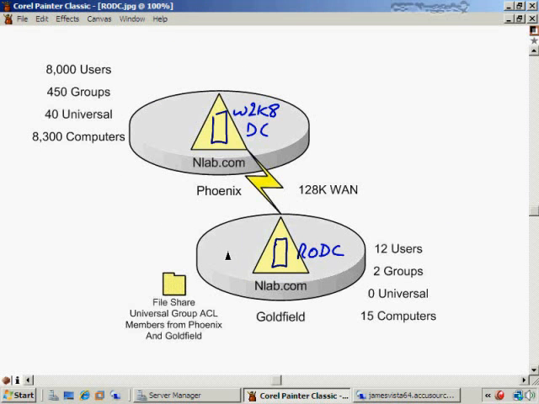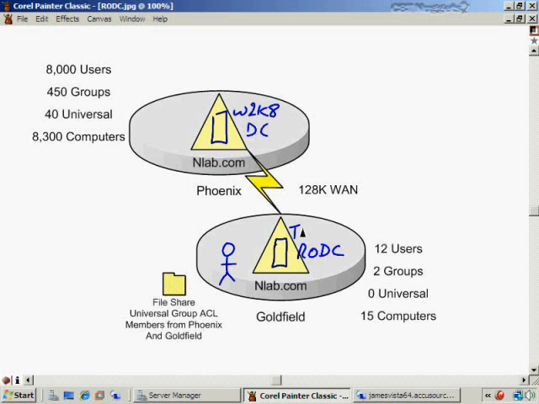But let's also take a look at what happens when a user logs on. Here I've got my user account, and they log on, they enter in their username and their password. Well, because of the site location, it's going to send that query, send that credential to the read-only domain controller. But since it doesn't store passwords at the read-only domain controller, it has to act as a relay agent and send the credentials up here to a domain controller that does know the user's password. When this domain controller validates that the account is good, then it will send that back down to the read-only domain controller. For all practical purposes, the workstation that this user logs onto thinks that this domain controller performed all the authentication and logged that user on.